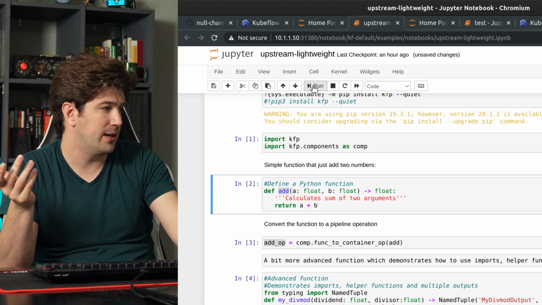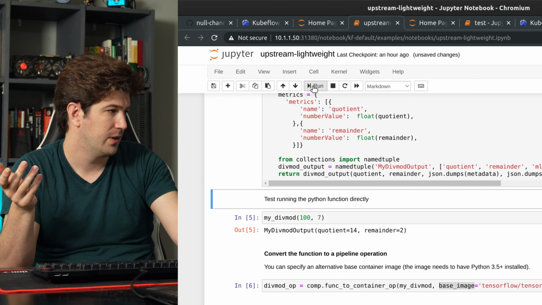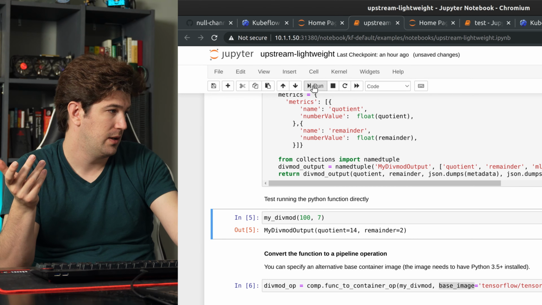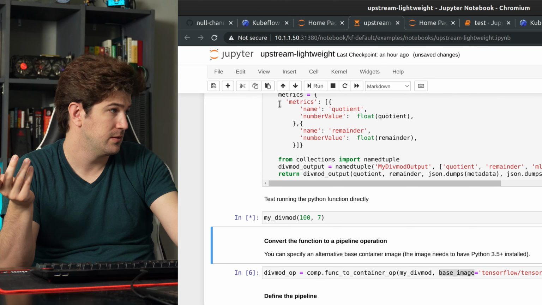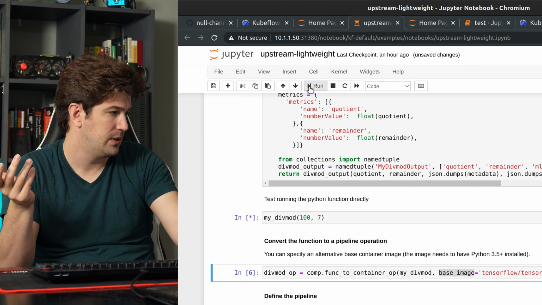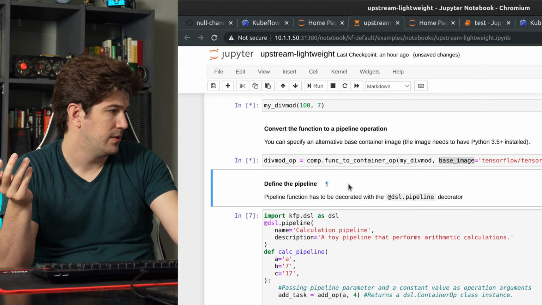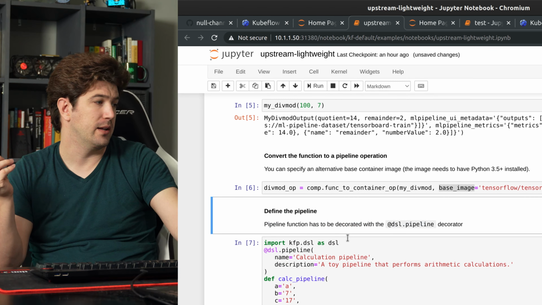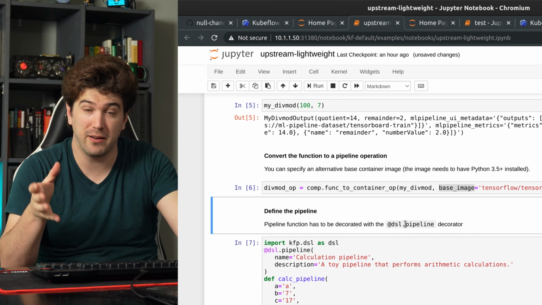So now we can go ahead and run this. All right, so we ran this. And now we're going to do it to a container with that base image. All right, so again, this is just like the Python file that we made.